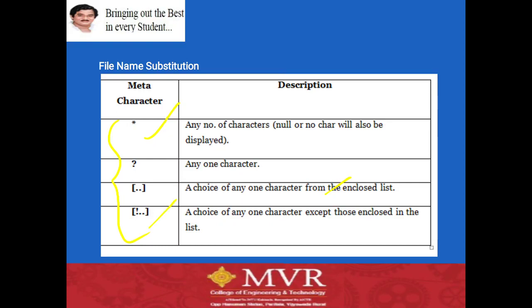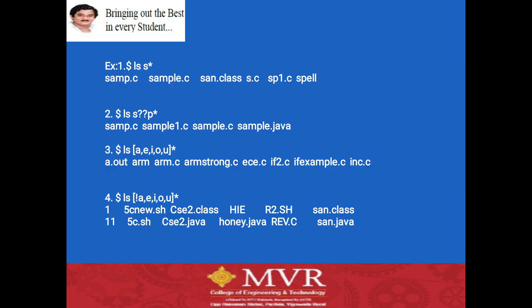And then the last one is the not, which is quite opposite to the range. It won't match any single character which is specified in the given brackets. So if you specify 1 to 5, it won't match 1 to 5. Remaining things it will match, but only one character, that you need to remember. We will see examples for each one of them.